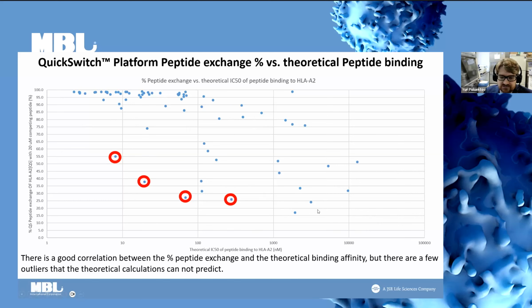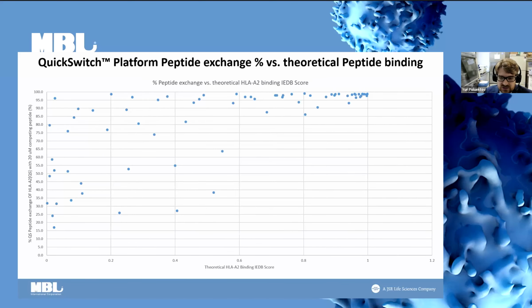Generally, while our system is just a model for MHC class 1 loading using recombinant proteins, and it is by no means a perfect simulation of the in vivo process, we like to put our trust in peptide binding affinity experiments with actual MHC molecules, either in solution or on the surface of cells, and not theoretical calculations. But we do hope that one day the theoretical prediction algorithms become much more efficient, and there will be less outliers between our results and IDB predicted values.